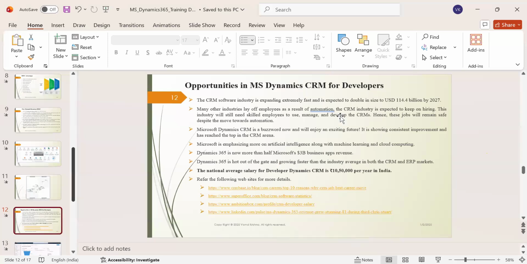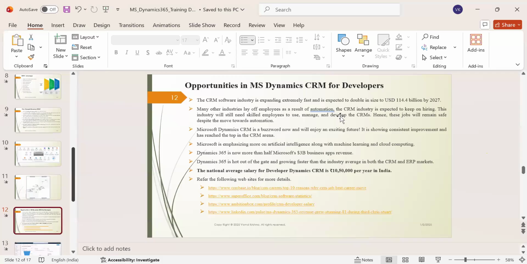And what are the opportunities for Dynamics 365? If you go to the Naukri website or any job search websites, you can find n number of opportunities. After COVID, a lot of companies are going digital. They are trying to transform their business digitally, which means they are trying to move from traditional applications to CRM applications. Why are they trying to move? Suppose they have some web application.